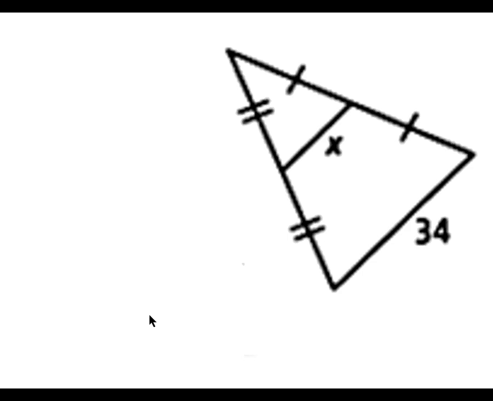So let's take a look at some of the problems that come with mid-segments. First off, this segment through the middle of the triangle, we have to confirm that it is a mid-segment. And it is, because if you look at the markings on the side, this little part of the triangle is the same as this little part. So these two parts of this side are the same. That means this is the middle, or the midpoint.